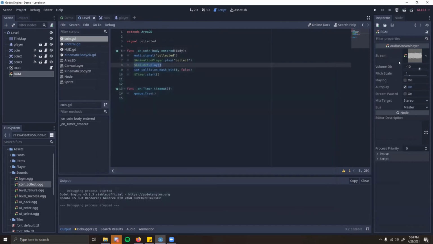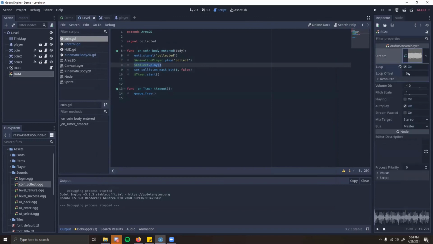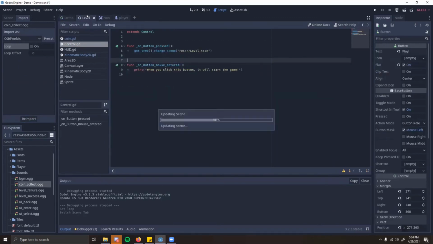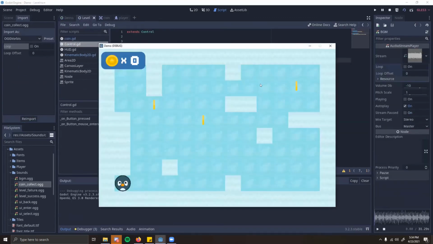Yeah, see, so it didn't loop that time, even though I have it selected as loop on here. I'm not exactly sure what that does. So the way to fix the looping or the not looping is to just make sure you select the file that you have and then you click loop as off. And then make sure you click re-import. Okay, and that's basically the whole game.